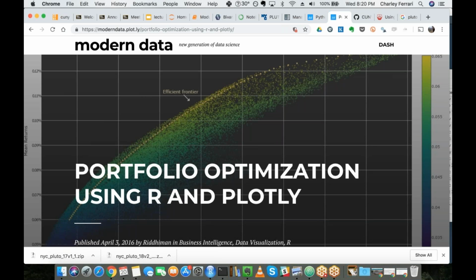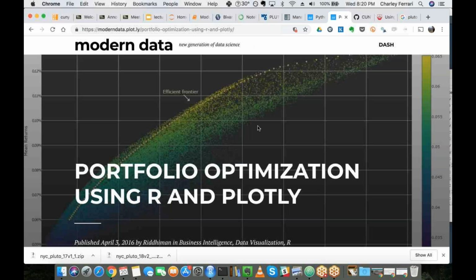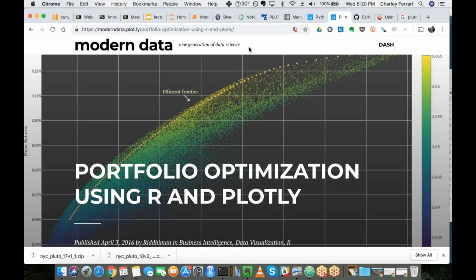You have risk, which you could think of as just standard deviation or variance, on your x-axis. And the idea is you have a lot of hypothetical portfolios, and by portfolio we just mean a collection of individual stocks, bonds, any sort of investment products.